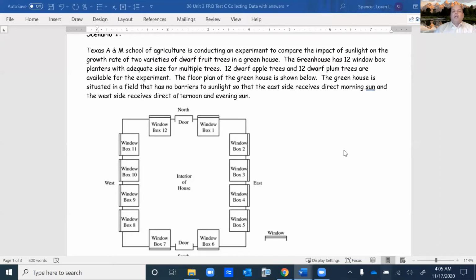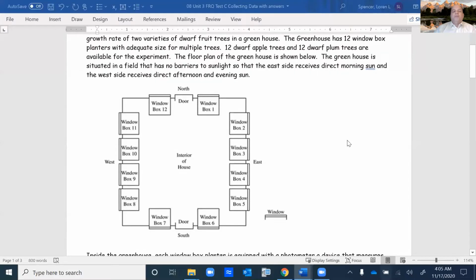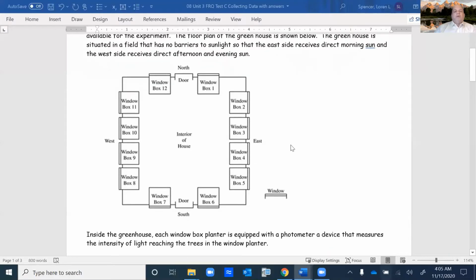We have two different types of trees, the dwarf apple and the dwarf plum. So our setup is as shown, and the east side receives direct morning sun, the west side direct late afternoon and evening sun. And then the north and south are not receiving direct sun.